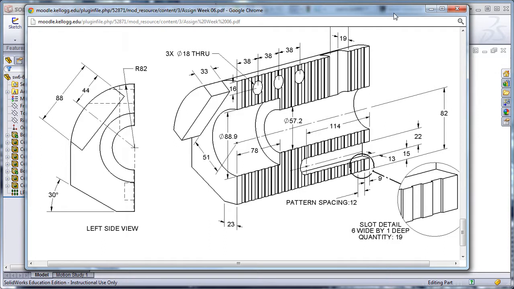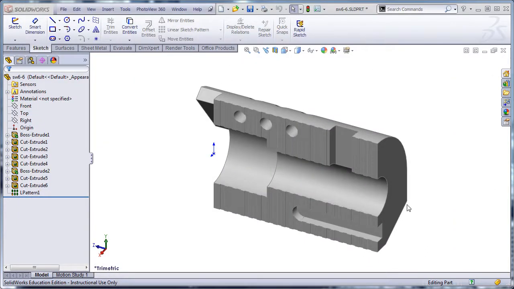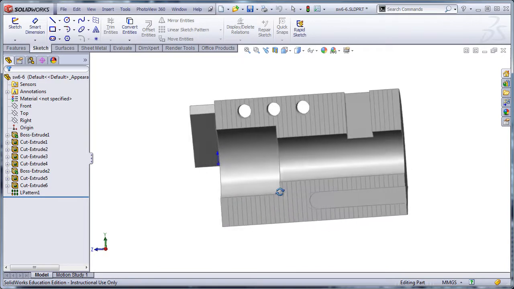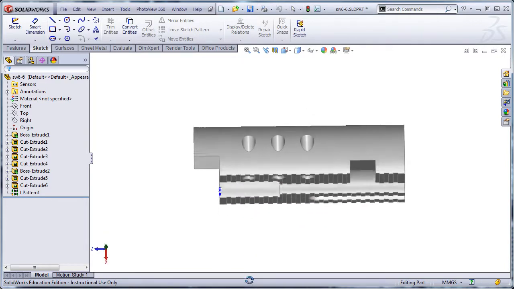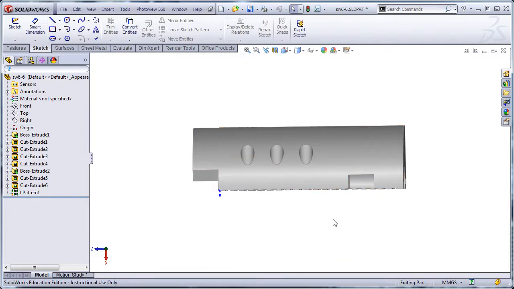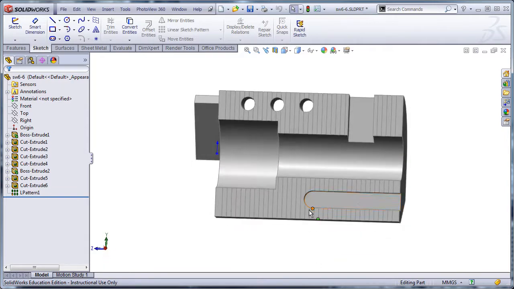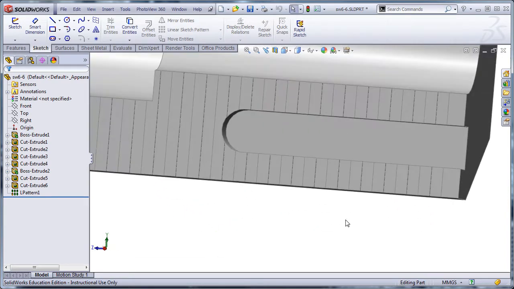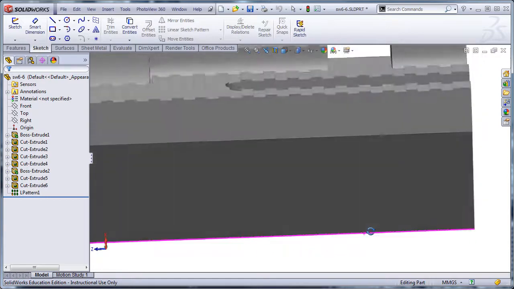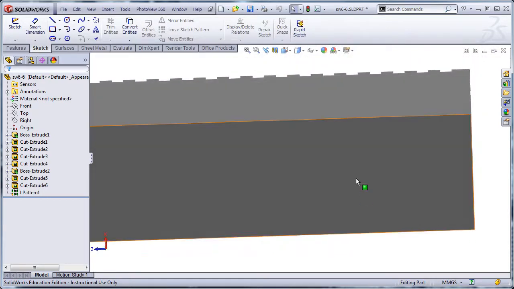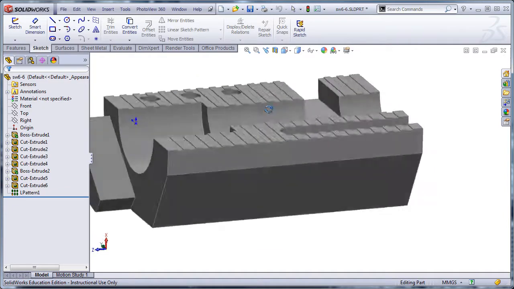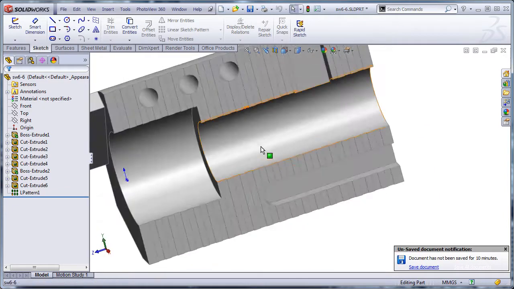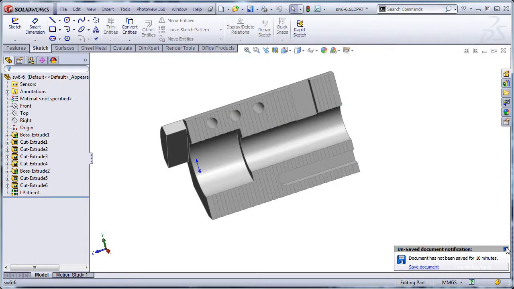So here, let's look at the model just so you can kind of see it in 3D. So those are through holes. That's a notch that's cut through. There's this slot here, if you will. It's kind of a blind slot. And then if we zoom way up, I'll scroll this back. There's those teeth, if you will. It's just a rectangle, cut through all, and then linear patterned across the length of the part. So that's what the model looks like that you're going to be working from.